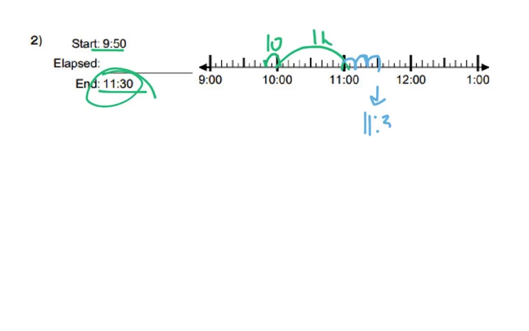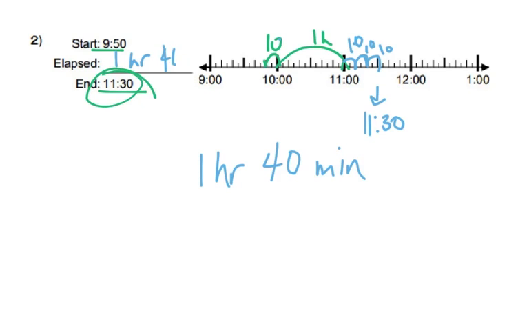So I'm supposed to be ending at 11:30. So that was 10. There was another 10 and another 10. So what did I do? I had 1 hour and 10, 20, 30, 40 minutes. 1 hour and 40 minutes is how much time has elapsed.